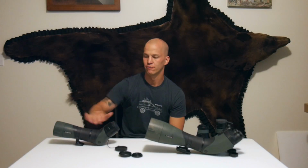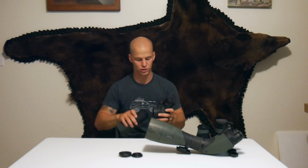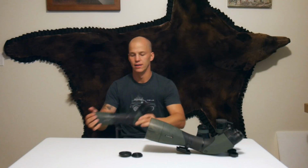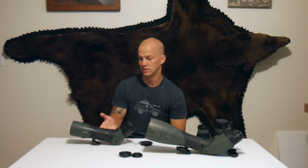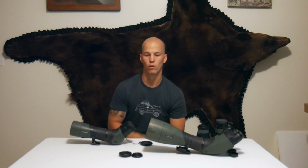If you compare their ATX to their old spotting scope, which would be the ATS, even the 65, Dustin's got an old 80 HD. It's a great spotting scope, but when they changed this eyepiece, it's a much better system. It's a better mousetrap. So I'm pulling more light with the 65 than an old 80 there. Really happy with the cheapest setup they make in that ATX system, and then you can move forward.